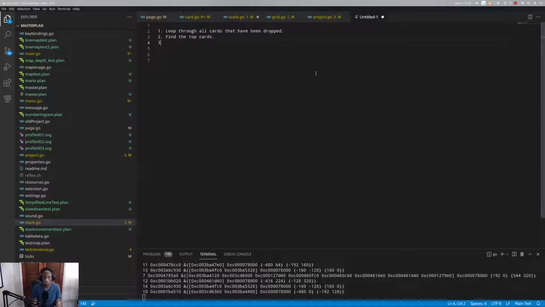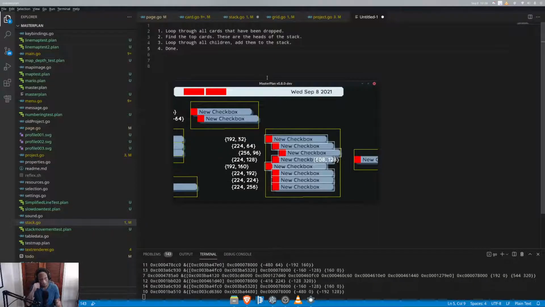These are the heads of the stack. Loop through all children, add them to the stack. Done. That's basically it. That's my new strategy.